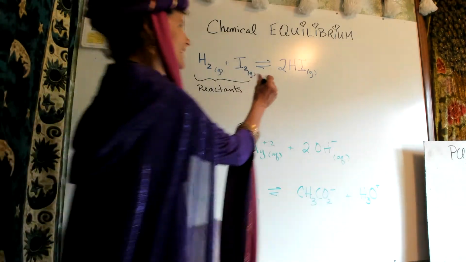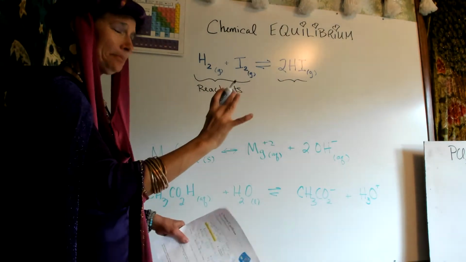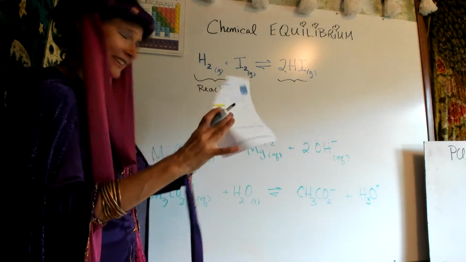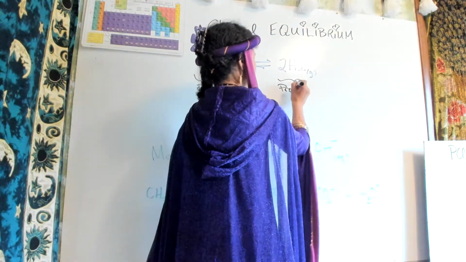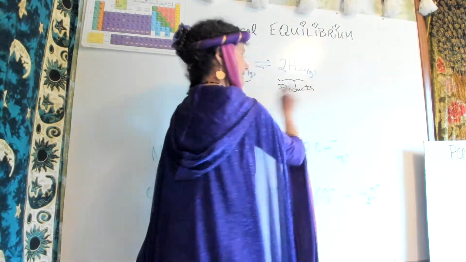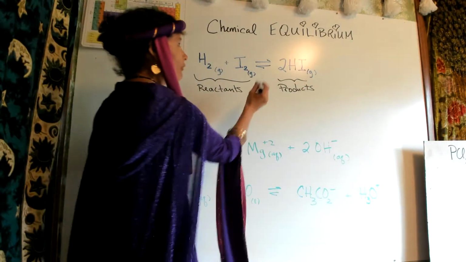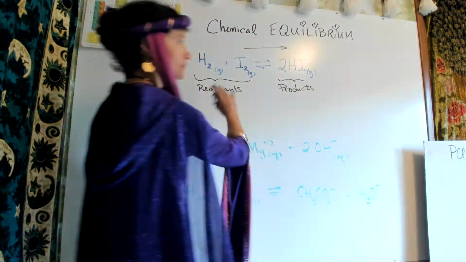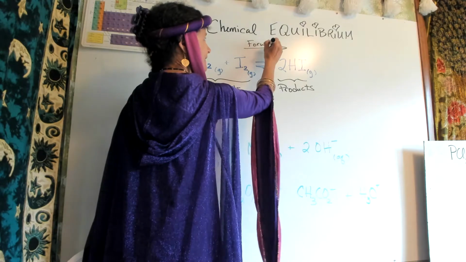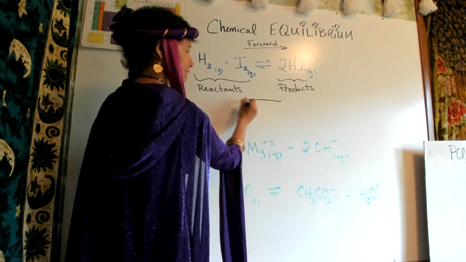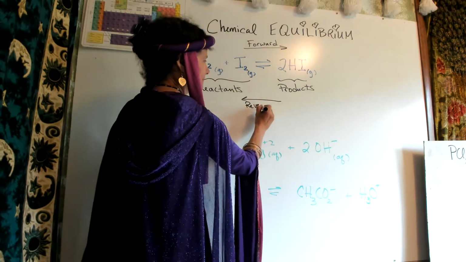All right, these on the right side, I always get my lefts and rights mixed up. People tell me to do the L, but you know what? You can make both hands look like an L, so that never worked for me. These are the products, the ones that are after the arrow. We call going in this direction from reactants to products the forward, and the other direction, going from products to reactants, we call the reverse.